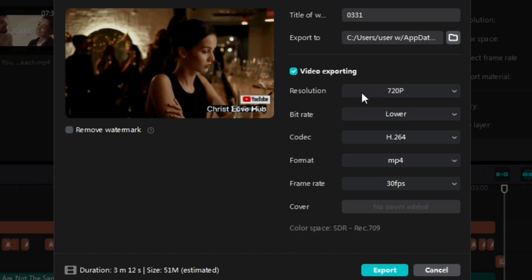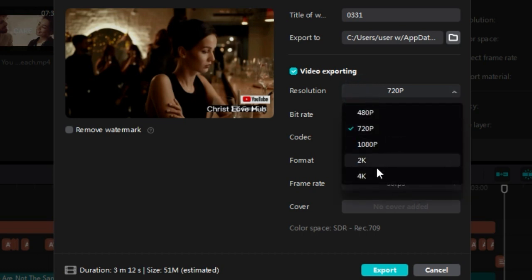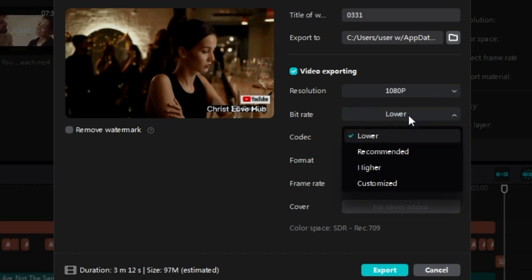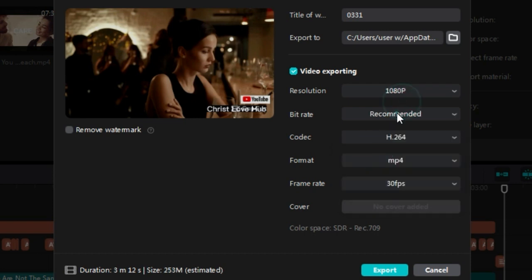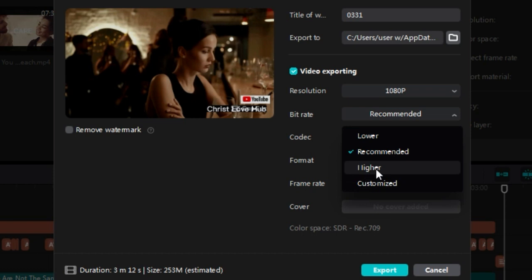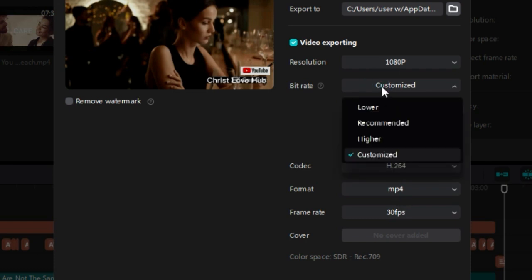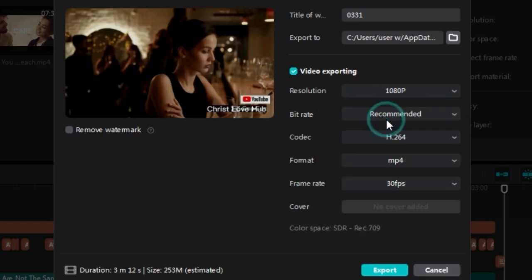By the time you finish your editing, you are going to change it to, well, depending, you might put it to 4K, but if you put it to 4K, it will be very powerful, but you can actually put it at 1080p. And then the bit rate, you have to go to a recommended one, or perhaps depending on your discretion, you can click on higher. Then another thing you can do is customize it, change it from CBR to VBR and other stuff like that. But what you can actually do as a basic one is to click on the recommended one.